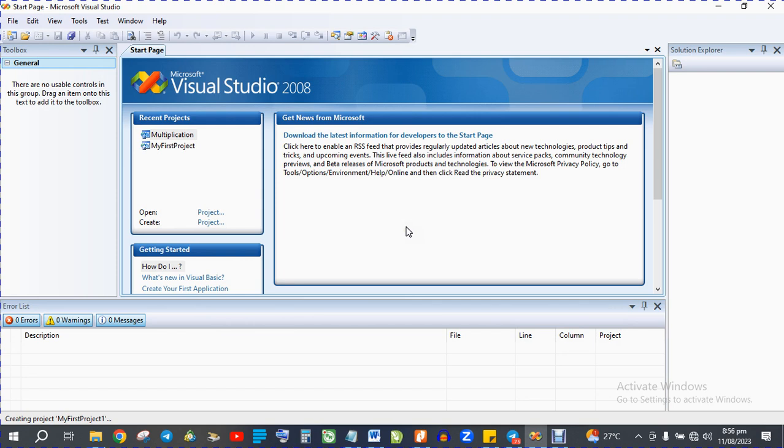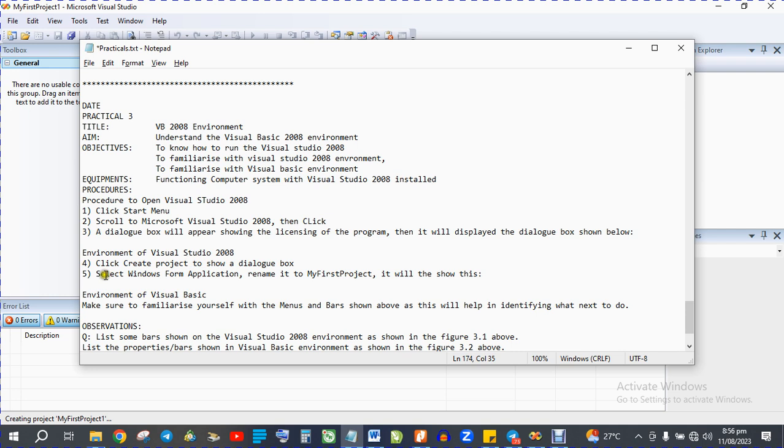Once you click OK, it will load. So let's wait for it to load and actually show us the environment of Visual Basic. Let's see what's in our note. Select Windows Form Application, rename it, then click OK.